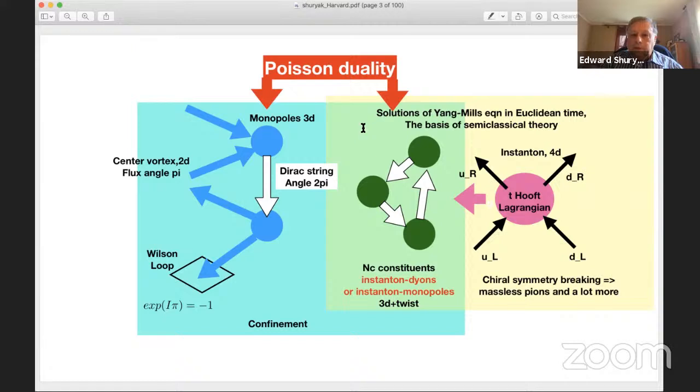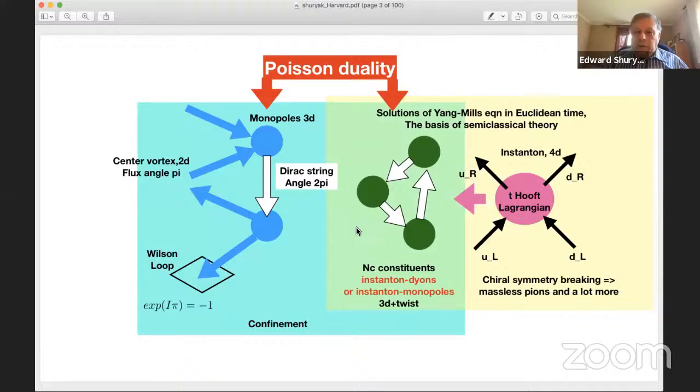And so people were interested in generalizing instantons to the case when at large distances A naught does not go to zero but to that value. That led to completely new solutions. So the instanton splits into N_c separate objects. I draw three because QCD has SU(3), three colors. And these objects happen to be monopoles. They are connected by Dirac strings and they have fractional topological charge, not one third, not any rational, it's any value. And the theory which says that topological charges quantize to integers is avoided because they're not independent, they are related. They're connected by Dirac strings.